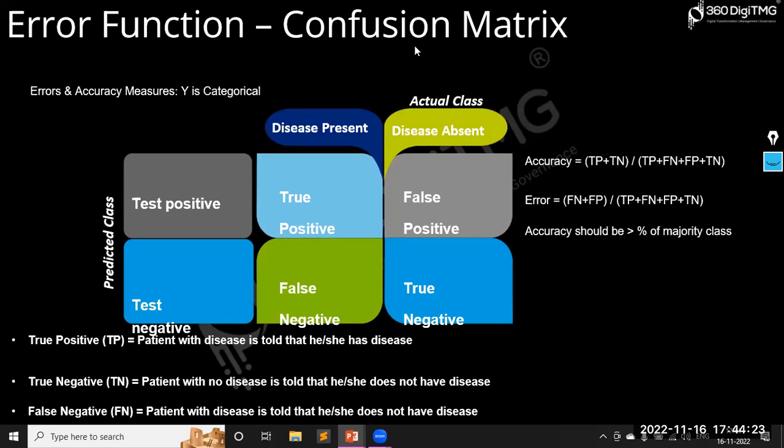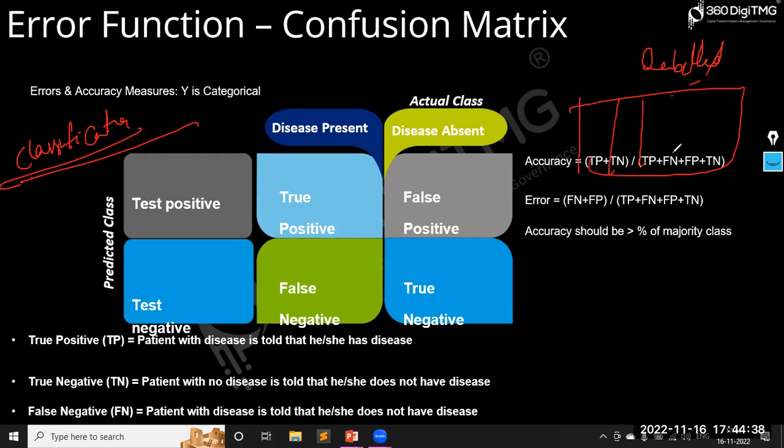So let's say we have built one model, and we have gone with classification. What exactly is classification? Let's say you have labeled data. What is labeled data? You have inputs, like age, salary, experience and so on, and you have an output. These are all inputs and this is the output.